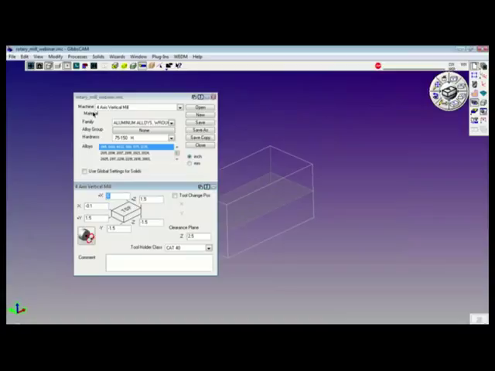Now the machine selection is a 4-axis vertical mill that is accessed from your drop-down menu in the machine section of the document control dialog. Material selection, as always, and this is common across the board in all modules, is done from this drop down here. I'm going to machine 6061 T6 aluminum.